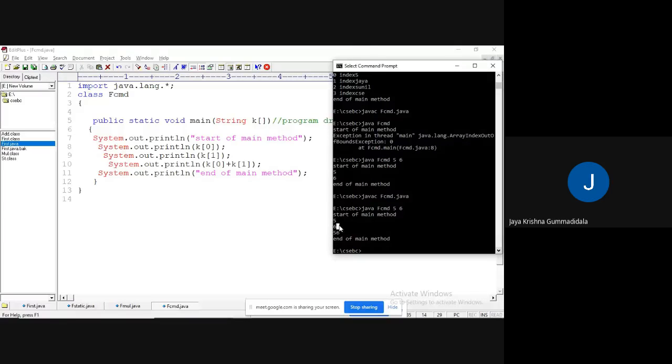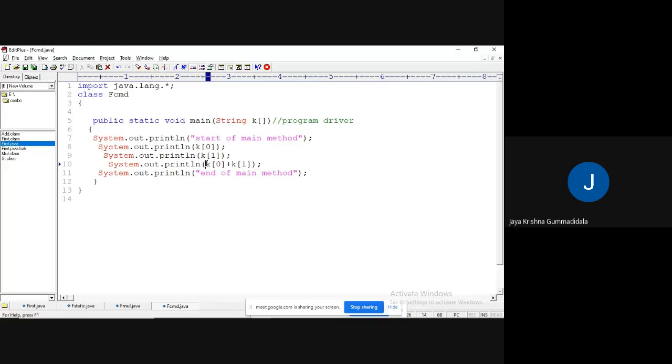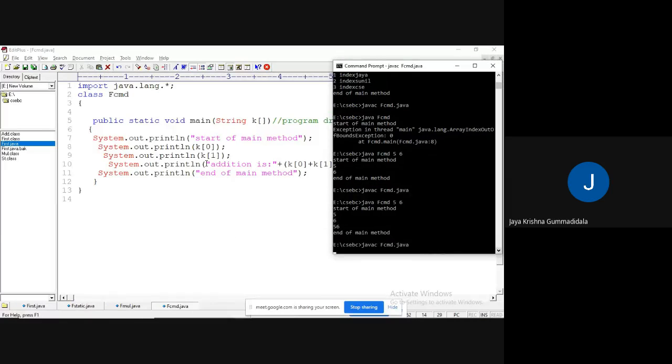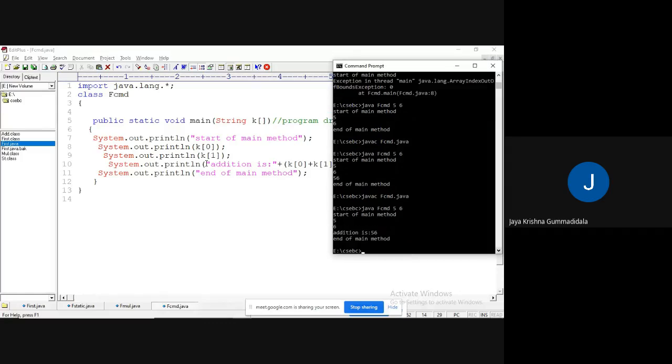The first value is 5, the second value is 6, and the third value, I mean addition, for your convenience I'm writing: addition is 56.